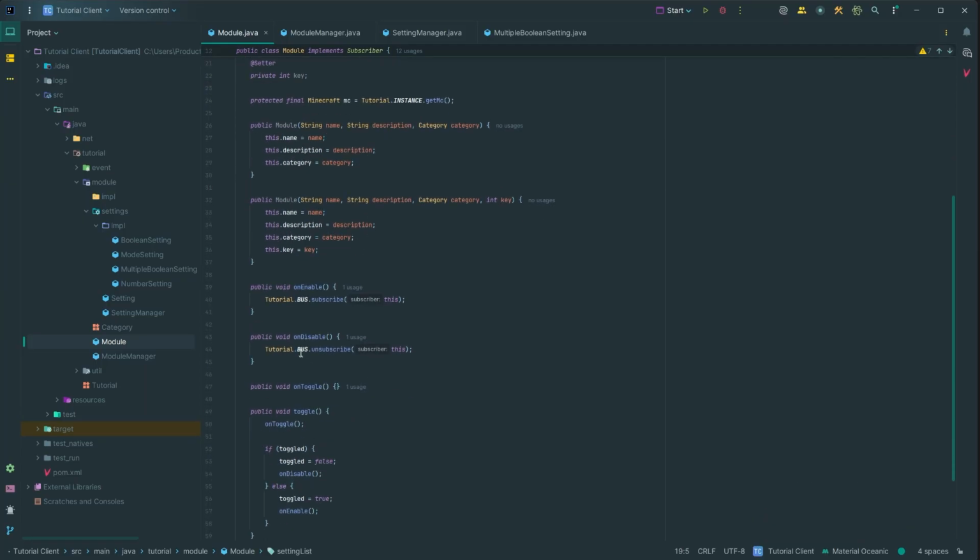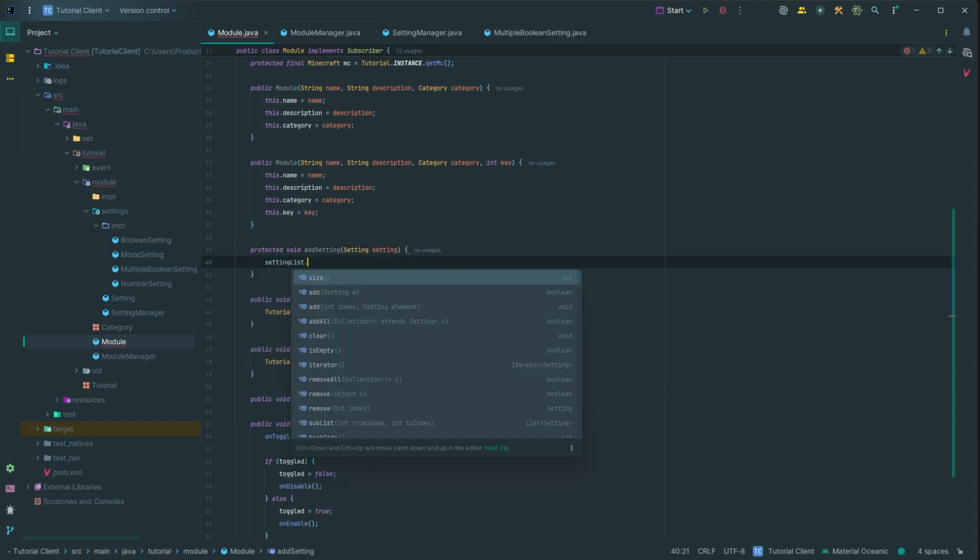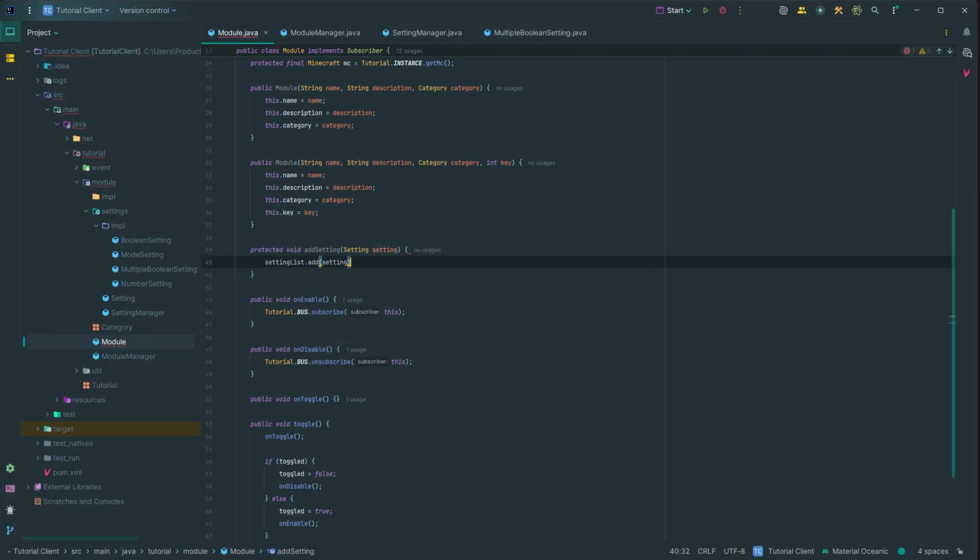And then we'll have protected void add setting. We'll have settings list dot add setting. That's all for add setting.